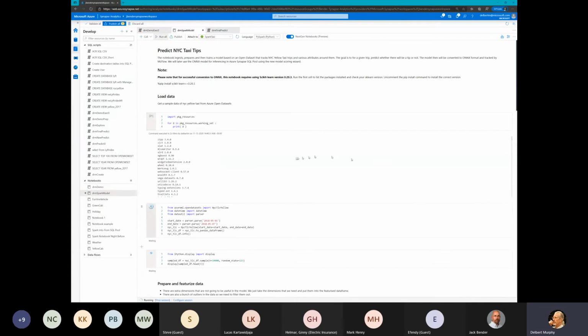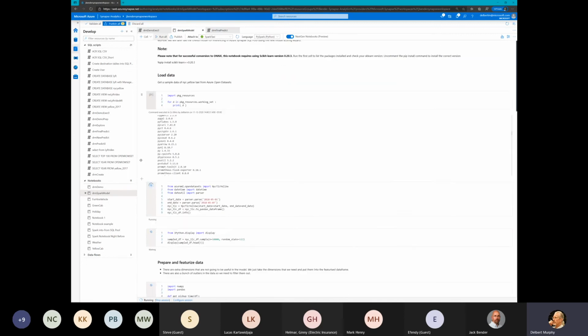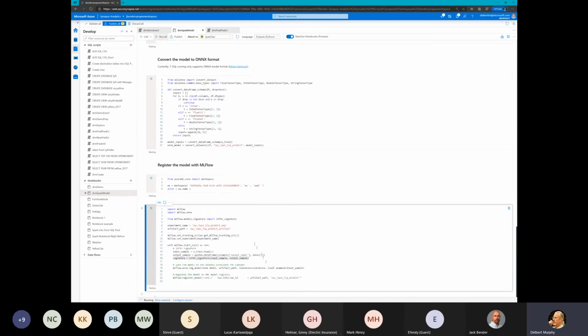I'm also going to move on. We're going to let this go. And I'm going to come to the next piece, which is, once we've got the model, let's pretend that we've successfully registered our model at the bottom here. So this is where we connect to my Azure Machine Learning Workspace here, and then we call the MLflow to register this model into my machine learning workspace.